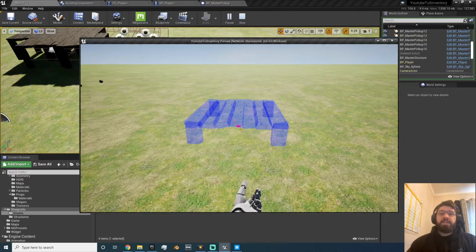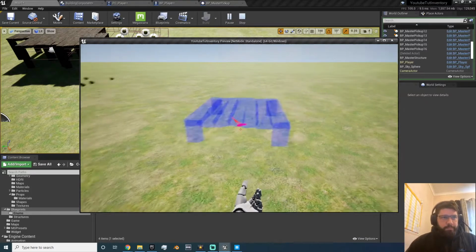You can't place that inside a house on top of a table. Another one would be, you can't place a crafting table on the land. It has to be on top of a foundation. Or a bed has to be on a foundation. It can't just be on the landscape. And that's why you would change the landscape from static mesh to its own collision type of landscape.